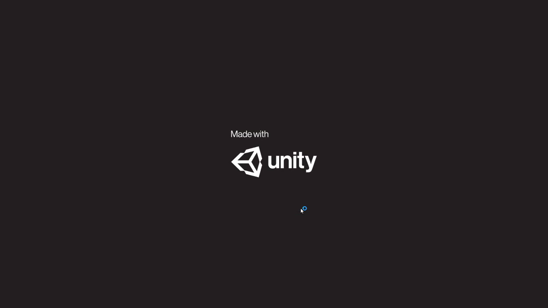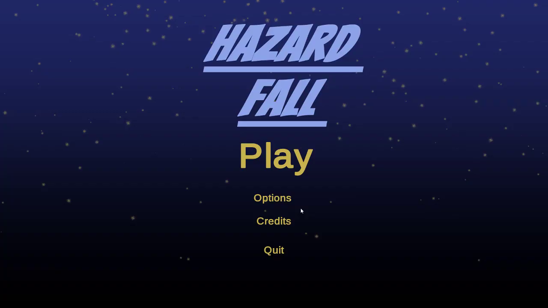We use Unity. Our studio name is TimeOut Studios. And this is Hazardfall. Hazardfall is like a single-screen tank shooter game where your goal is to get a high score and not fall off and lose, basically.